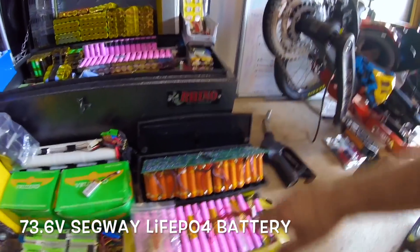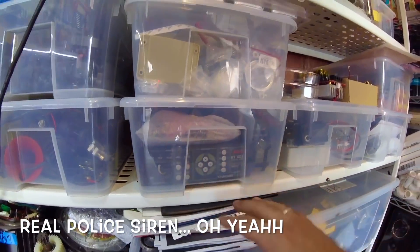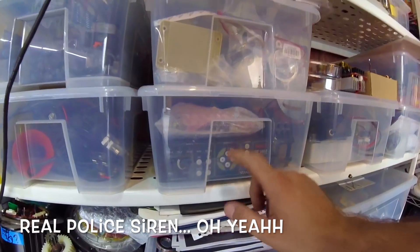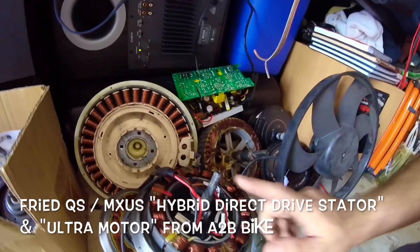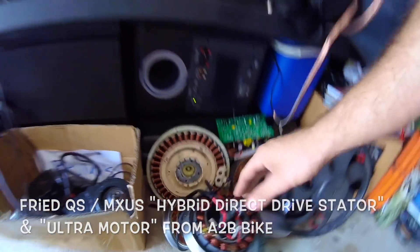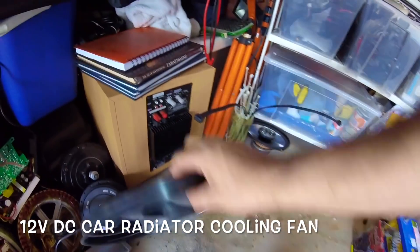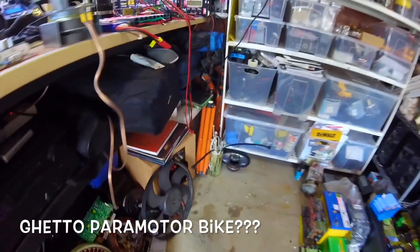This is a Segway battery. I've got a bit of everything to test. I've got some stuff boxed up, including something from the Brazilian police — I can't tell you how I got that. I've got faulty motors: a washing machine motor, a big hub motor, a tub motor with some components ported inside. And a radiator cooler — I want to overvolt it and maybe mount it on the back of the bike.